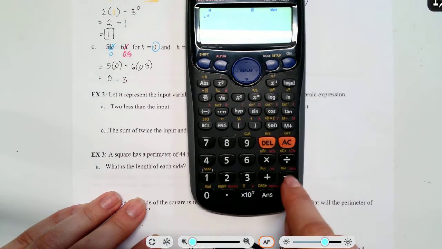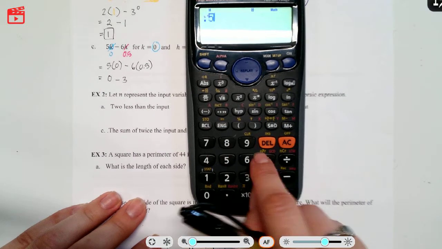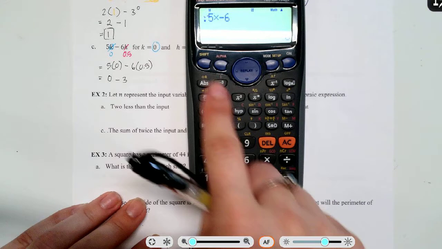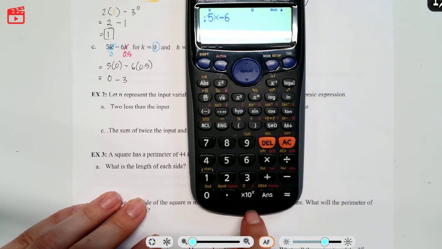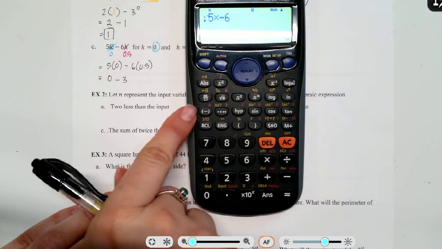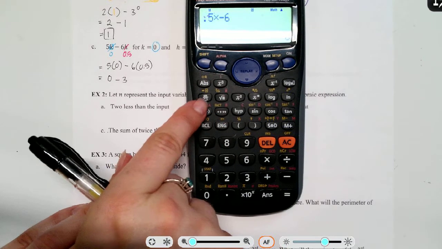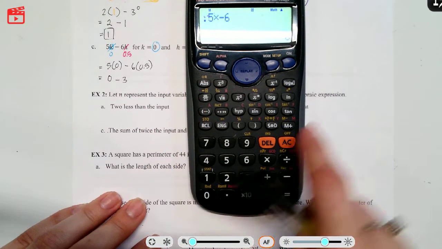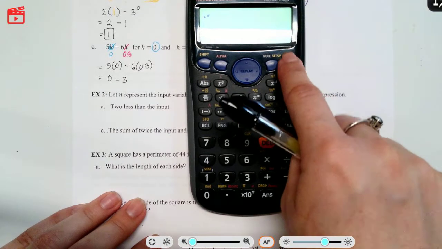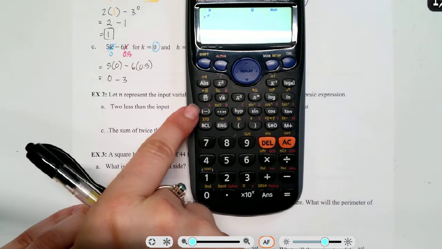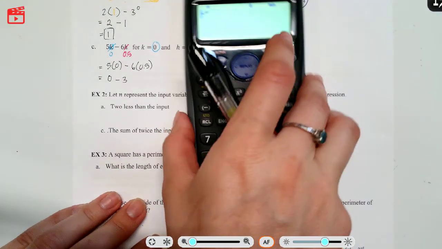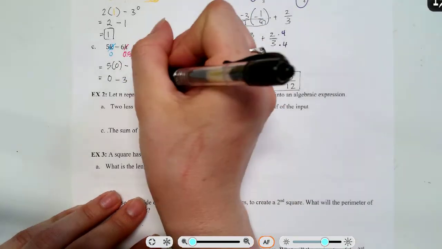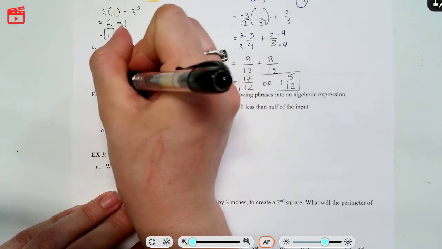Okay, most of the time if you typed in that negative, for example, 0.5 times negative 6, most calculators would give you an error symbol. So my calculator somehow doesn't do that. I'm lucky. Most of the time you'd need to use that little negative symbol right here instead of the subtraction. Okay? So if your calculator gives you the error symbol, try to find your negative symbol because that's probably the one your calculator will accept. I'm just lucky. All right, so our answer is going to be negative 3.